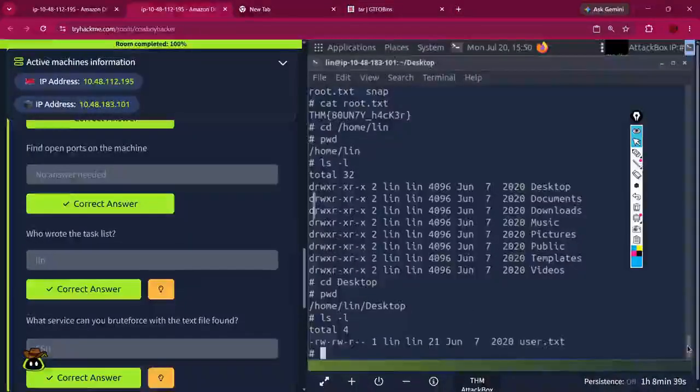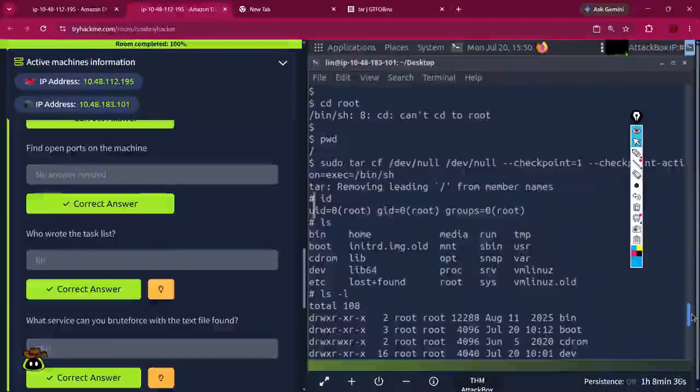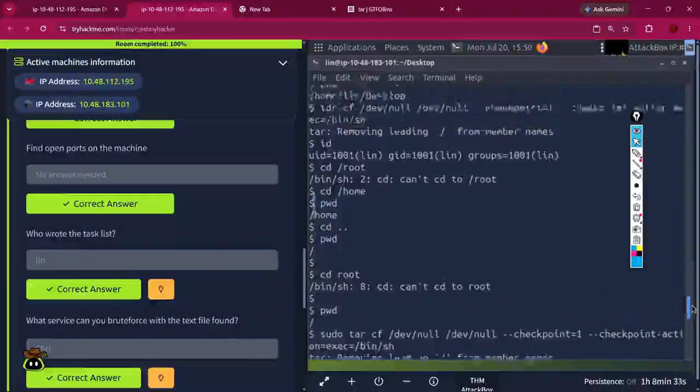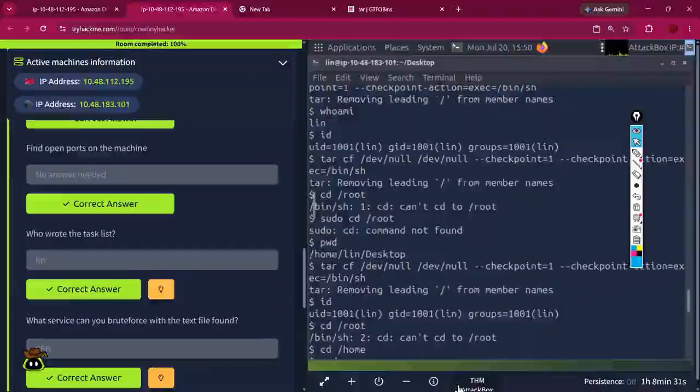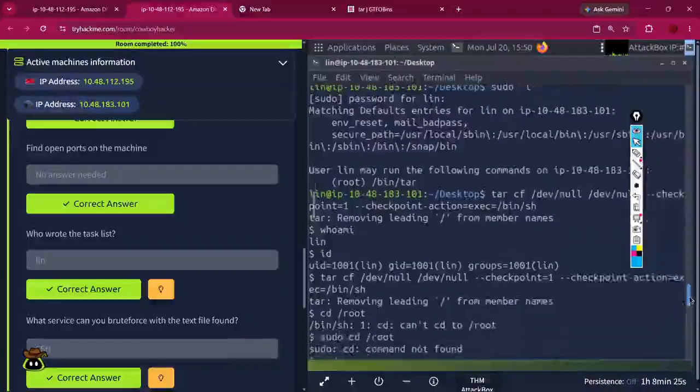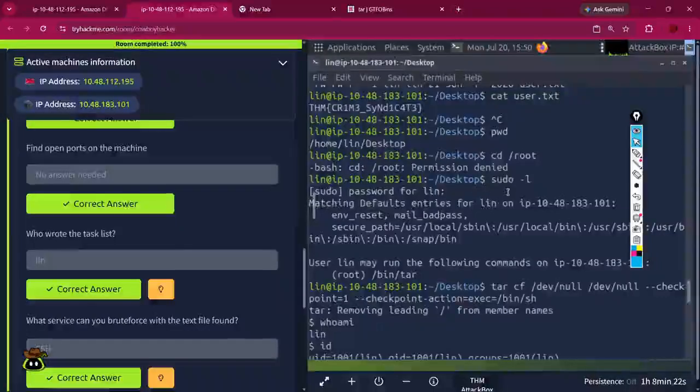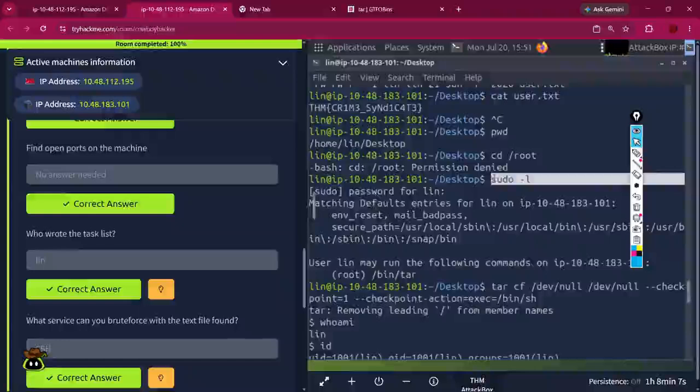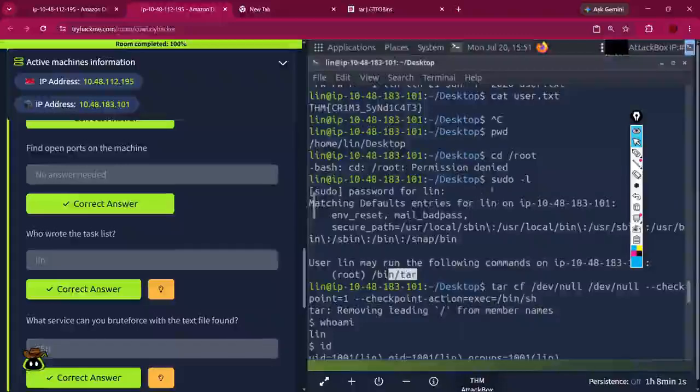And one more thing. How did we find the tar program? We used sudo -l, right? You can see here, when I was a Linux user, I used sudo -l. In some cases, the sudo command is also not allowed for general users. At that time, you can't use sudo -l to search and figure out common programs like tar and all. So another alternate method is the find command.